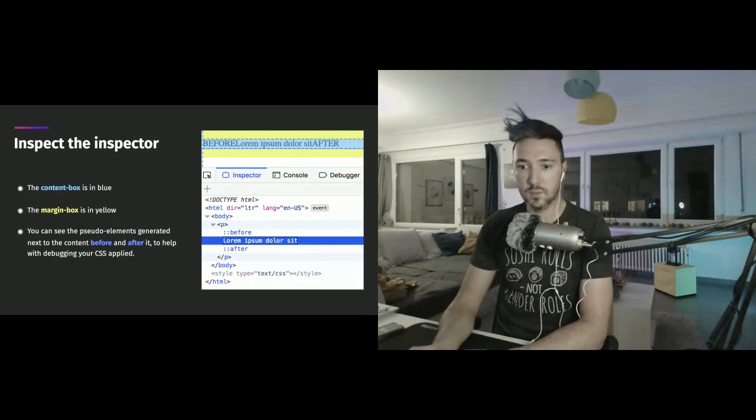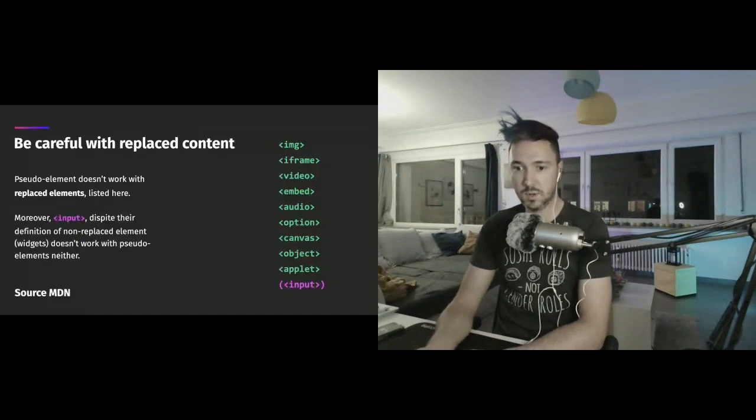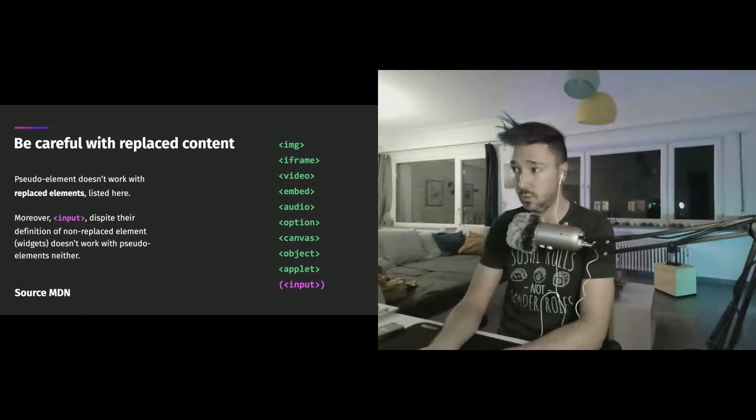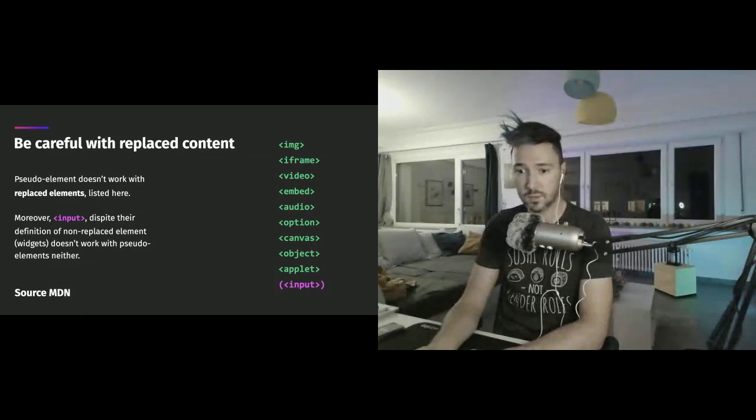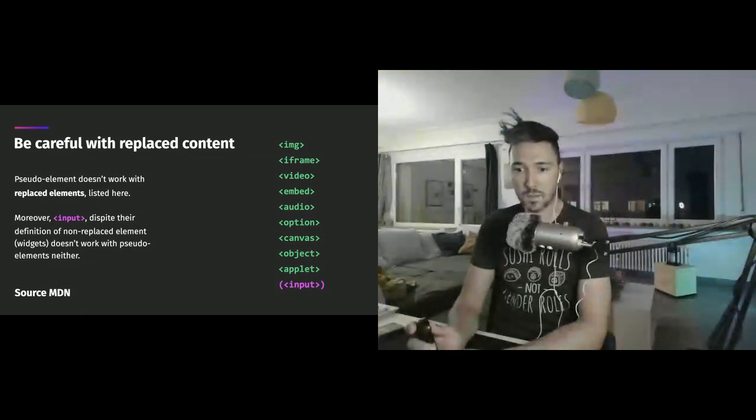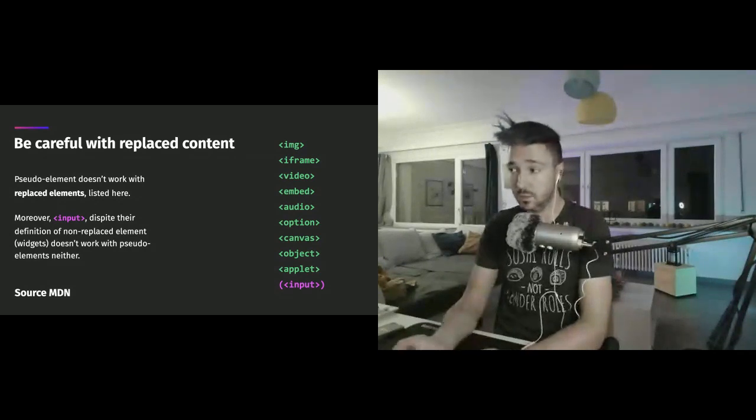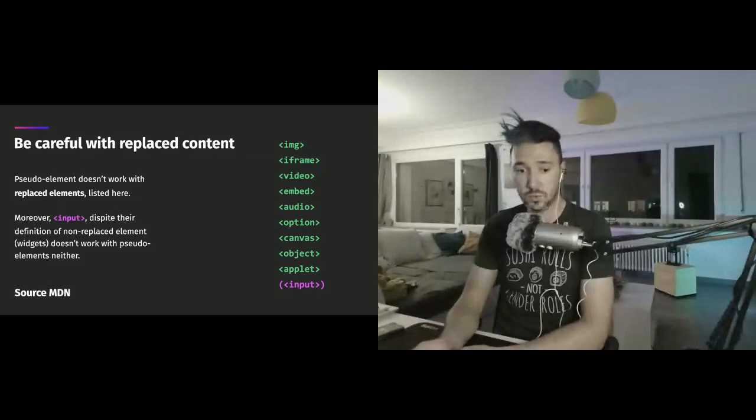Okay, you can create pseudo-elements on everything unless it's a replaced content element. So a replaced content element in HTML is kind of when new content takes the place of your HTML declaration, like an image, an iframe, a video, audio, options, etc. About the input elements, they are not supposed to be replaced content. Those are widgets. It's the name, but it works the same, meaning that pseudo-elements don't work with it. So don't try to do it on input. It doesn't work.